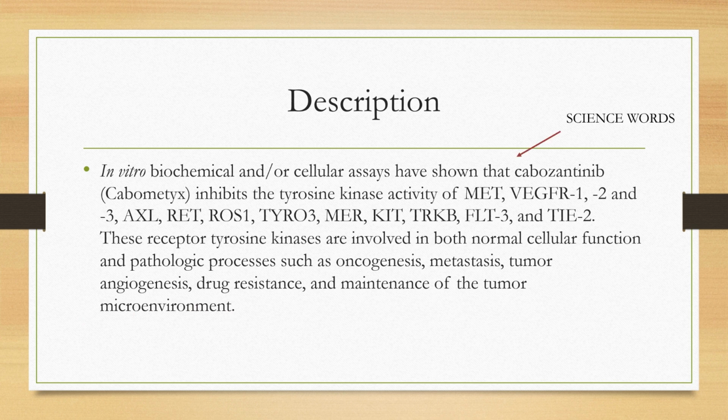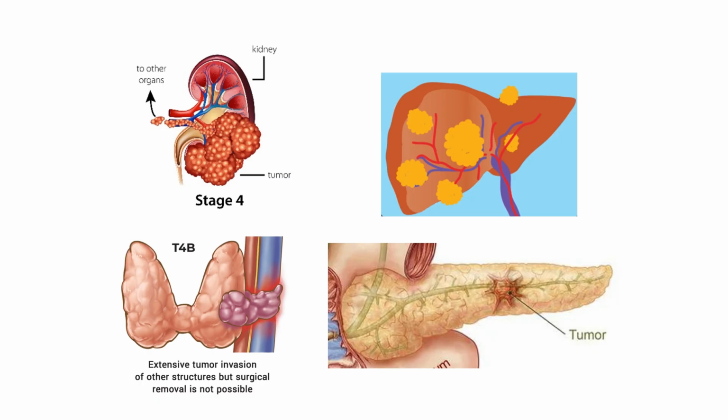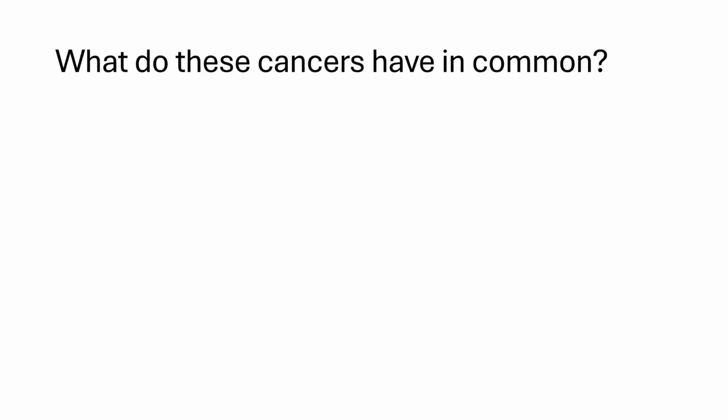Now, these are all science words that are intended to be read by scientists and healthcare providers. So we'll translate this together. One way we can understand how this drug works is to look at the diseases it treats. So let's ask ourselves, what do the indicated cancers have most in common? Well, thanks to research, we know that these cancers experience the biological process known as angiogenesis more often.